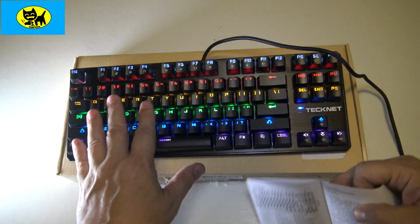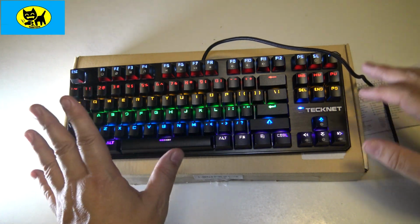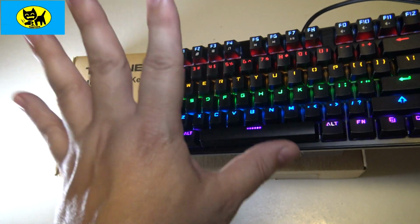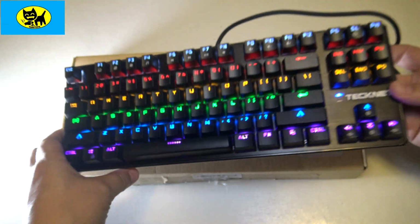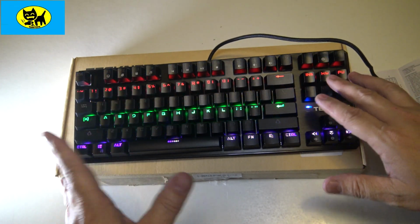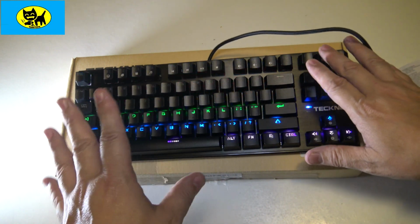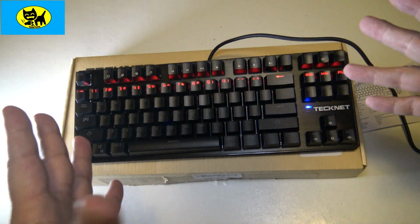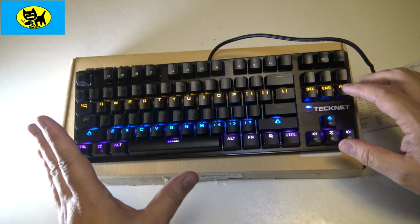The keys themselves feel great in your hands. Again, being mechanical, that is a no-brainer. It's the way to go, in my opinion. Mechanical keyboards, they look beautiful. And this is with all the studio lighting on here. It's very bright in here right now, and you can still see how beautiful these super bright keys are. And there's all sorts of amazing patterns just to help make your game even more fun. Like, I love the fact it goes through and has lots of different breathing effects, different speeds, different brightnesses, and the fact that it actually lights up in this extremely well-lit room right now. It just really goes to show that these are bright LEDs, which is fantastic.